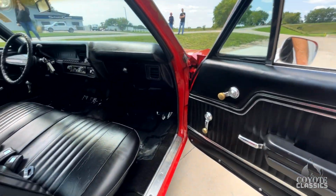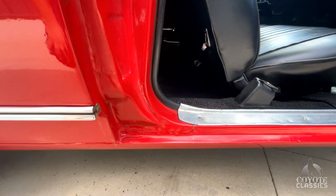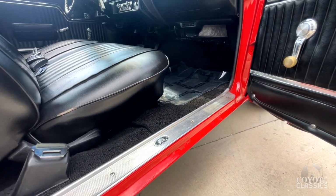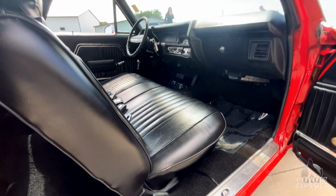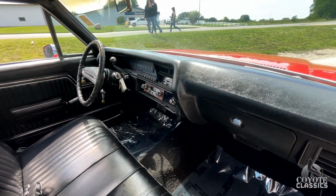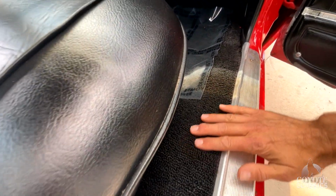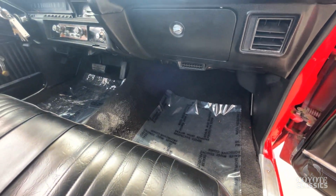As we go into the door jamb paint, you can tell, again, there's some chips, some scratches, stuff like that, some chipped paint. But as we peek our head in here, look at the quality of the black seat. Beautiful seat, it's definitely been recovered. Yeah, the interior on this thing cleaned up beautifully. Yeah, it really did. The dash pad's nice. If you look at the fading in the carpet, Dalton, you can tell here that that's been dyed as well. That here is the original carpet still.